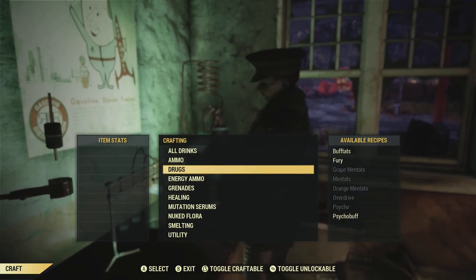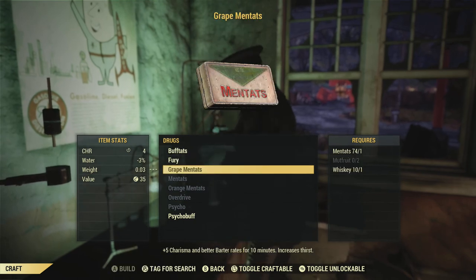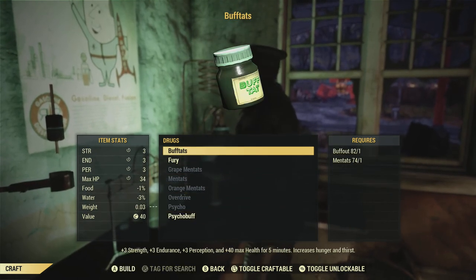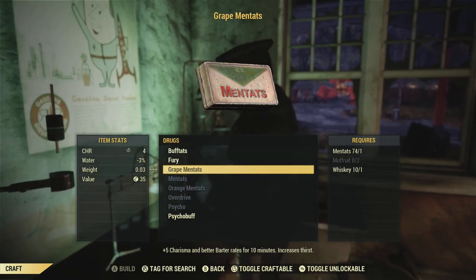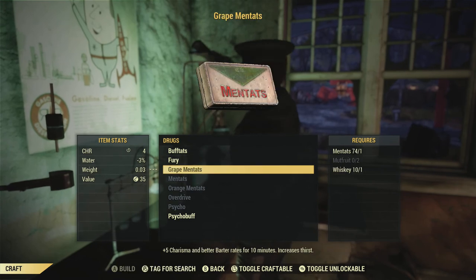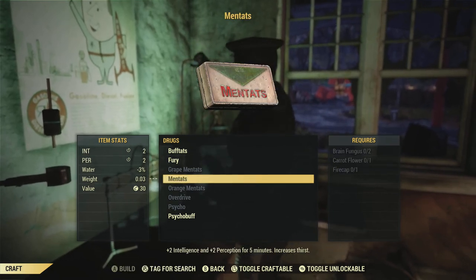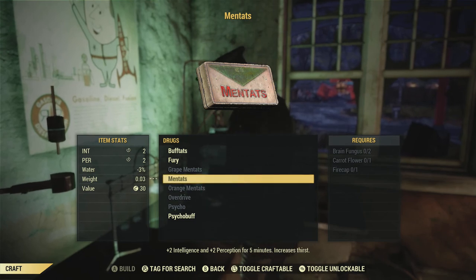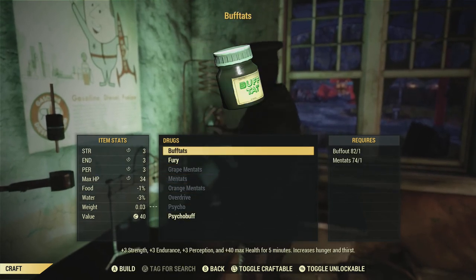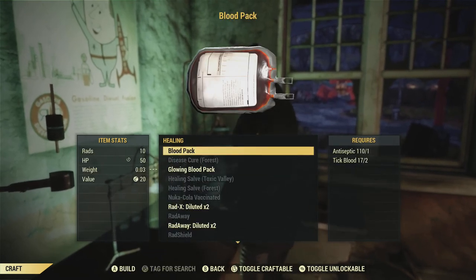We think it's under chem drugs, right? Actually, I don't know where you get that plan. Great Mentats, that boosts your intelligence. That one gives you plus two. So Mentats in general take like 2 minutes, so I bet Berry Mentats is probably going to be the same. Let me check healing. I don't think it'll be under there. Yeah, I don't have it.